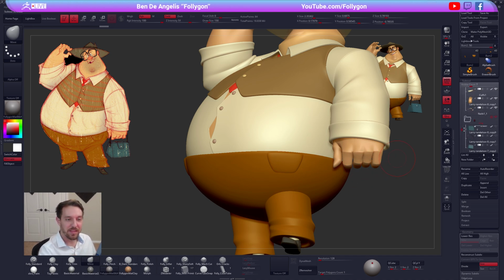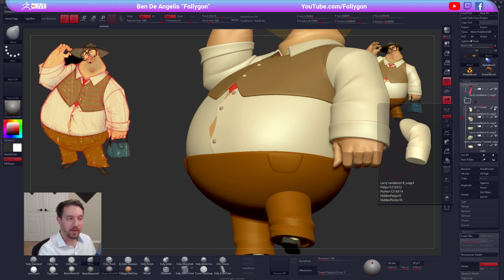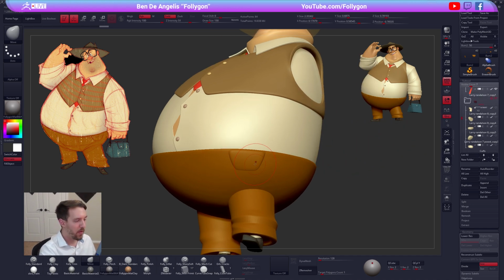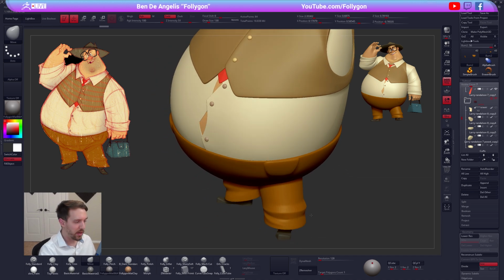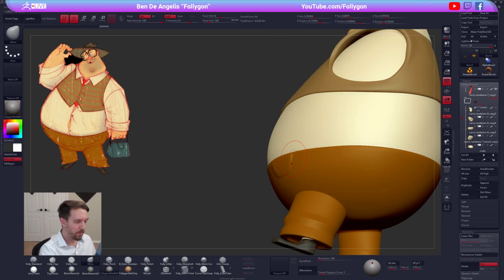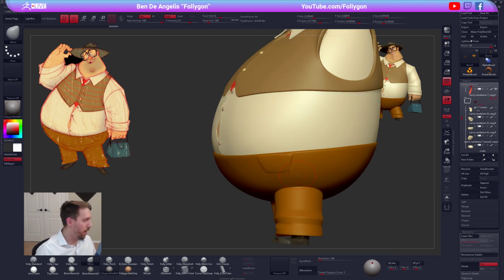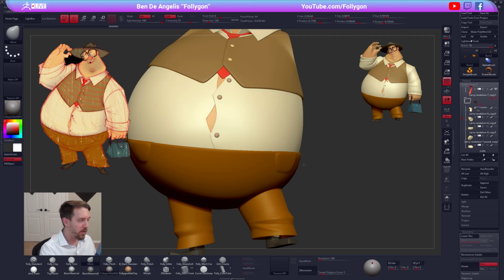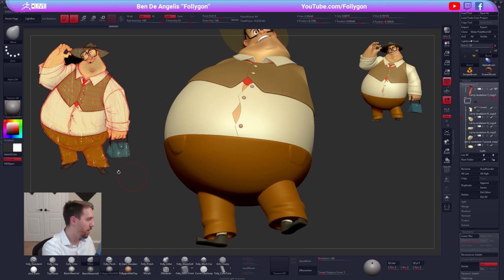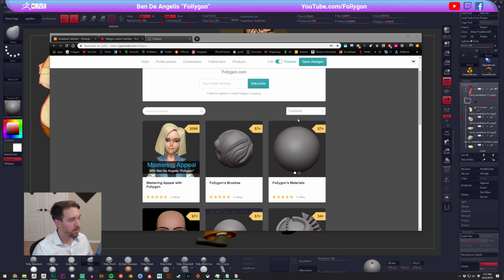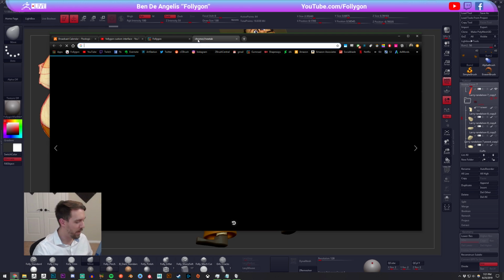All right, so we're going to do some stuff with these pockets. I'm going to turn off just some extra geometry that's kind of in the way, and play around with trying to make these feel a little bit more integrated, which is a word that I like to throw around sometimes. And possibly add some additional form to these pants, because I really just have some sketched in lines here. So let's see what kind of reference we can find. What kind of pants do we want to look up?